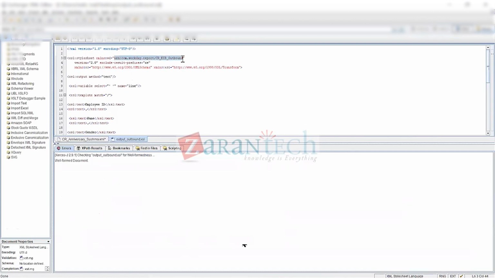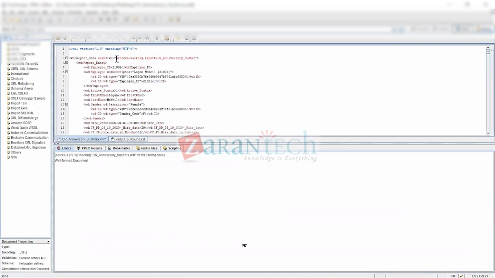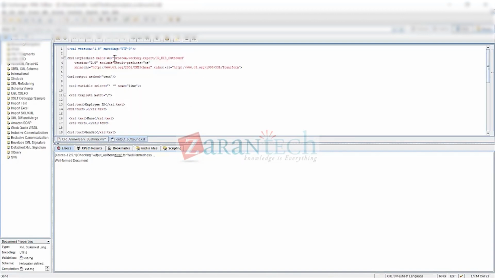So I'm taking it from here. That's it. I'll take it from my original report. If we type manually, obviously we'll get some errors. So I use any existing file and then update it as per my requirements.